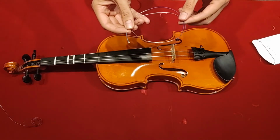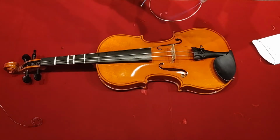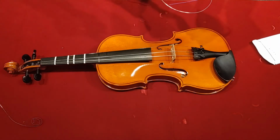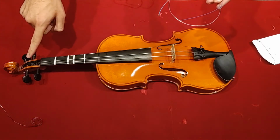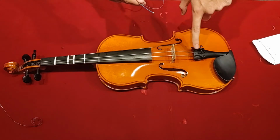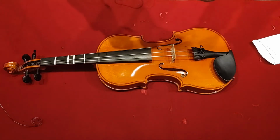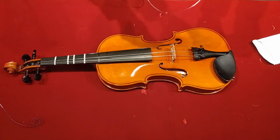Brand new string here. You can see there are two sides to it. There's the colorful side with the ball, and then there is the purple side with no ball. The purple side always goes into the peg box at the top, and the side with the ball will always go towards the bottom. The easiest way for me is if you start to thread it using the top side.